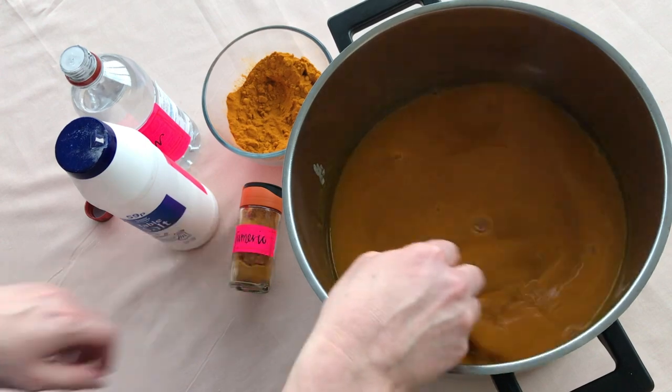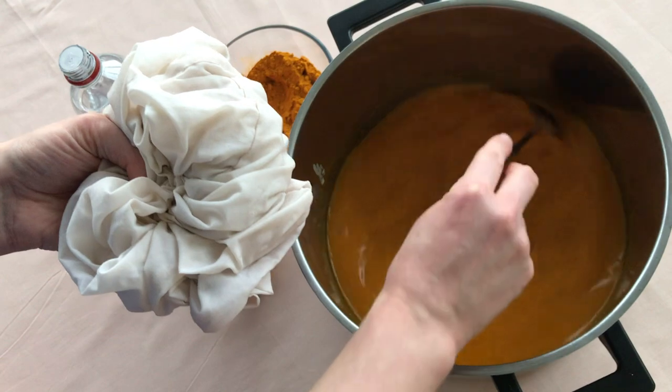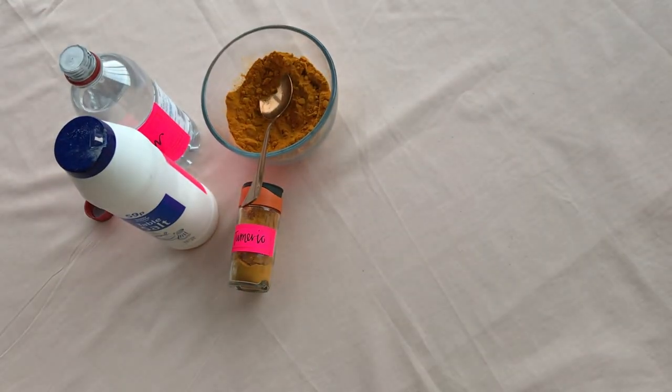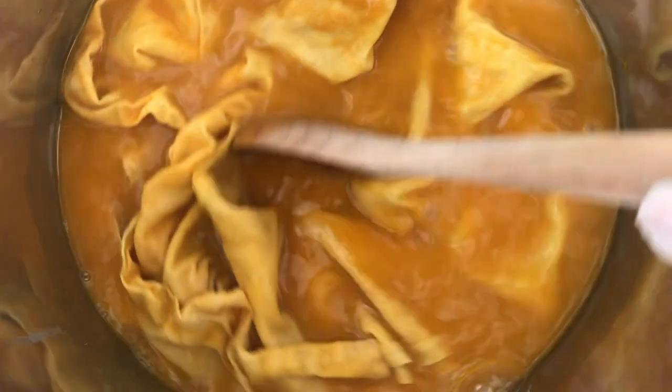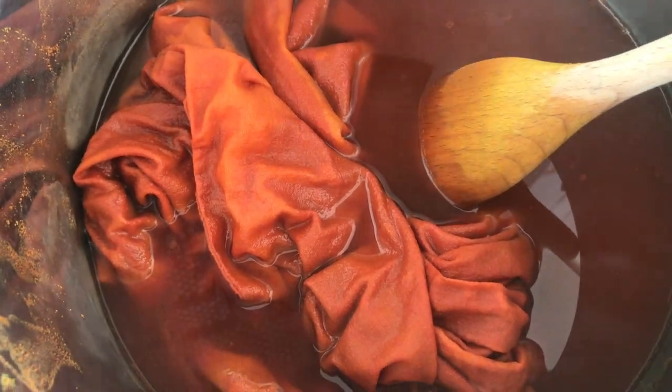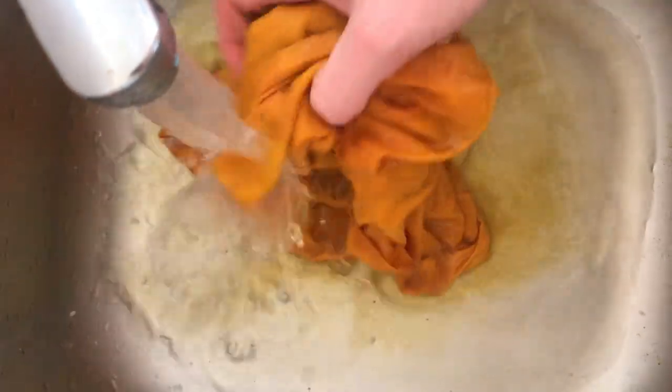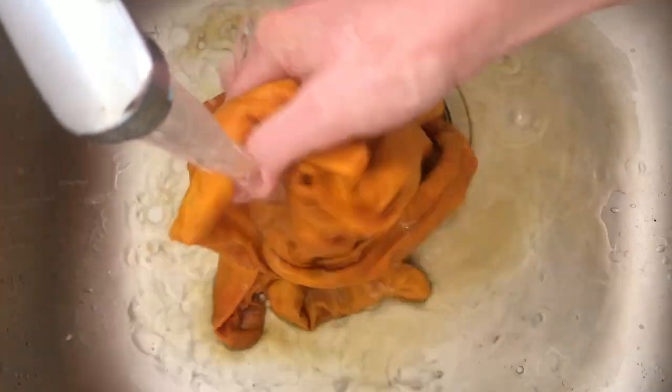Now I'm going to heat this up on the stove. I've got my fabric really damp and I'll put it in once it's started boiling a little bit. Here I am in my kitchen with the pot of dye cooking on the hob, putting on rubber gloves because it could get messy. Once it's cooled down I'm going to lift it out, rinse it in the sink, and then put it for a quick spin in the washing machine without any detergent. You can see a lot of the colour coming out as the dye goes down the drain.